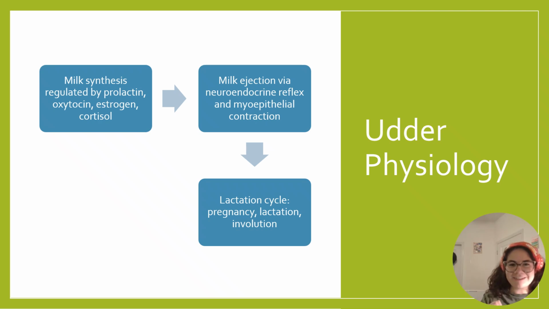Across the lactation cycle, the mammary gland undergoes development during pregnancy, active secretion during lactation, and involution afterward. And involution is important because the mammary gland needs to settle down and recover after producing milk and possibly even getting mastitis. It needs some time to recover after so much.